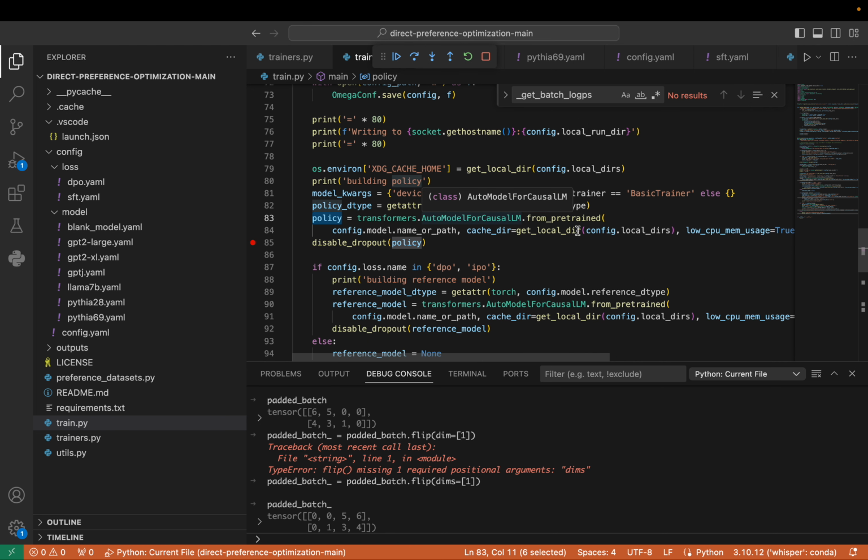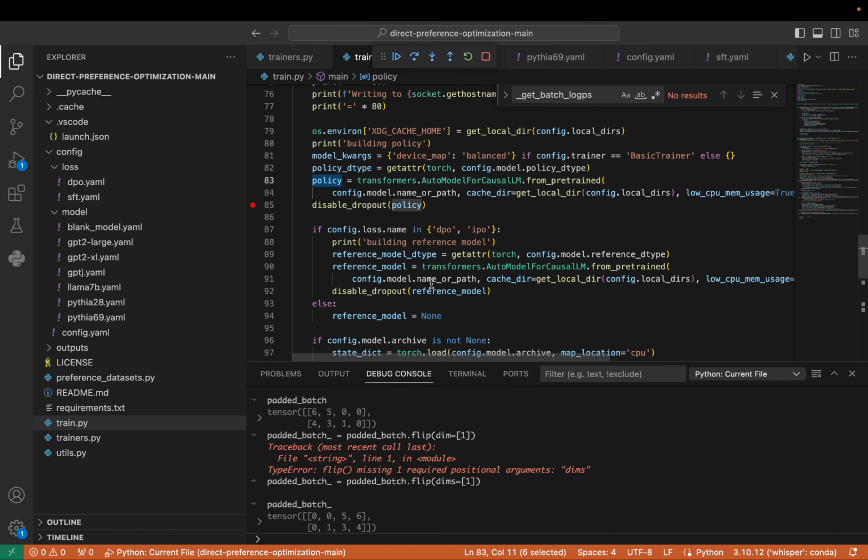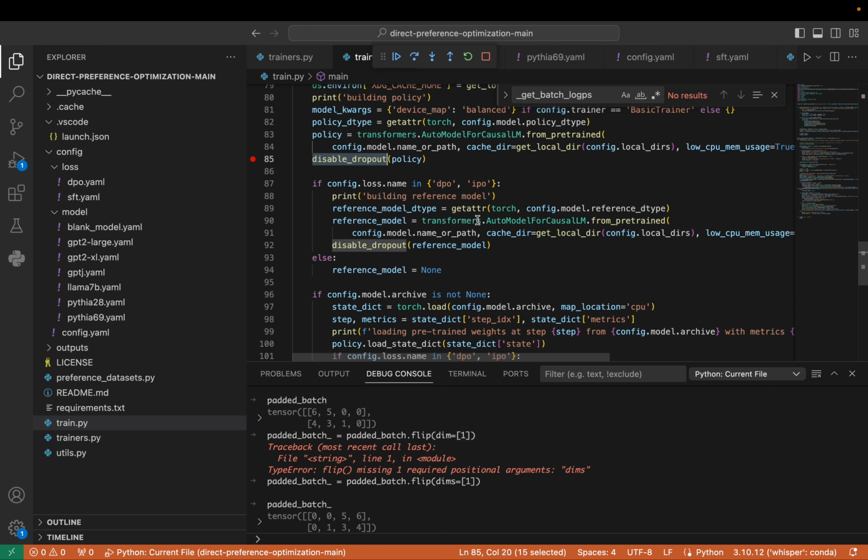We can use any model, such as an existing Hugging Face model. In this case, we use this model, and we basically disable the dropout.